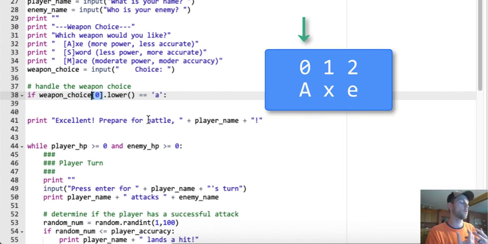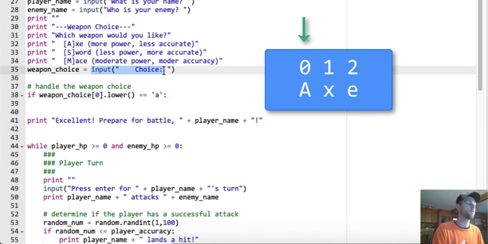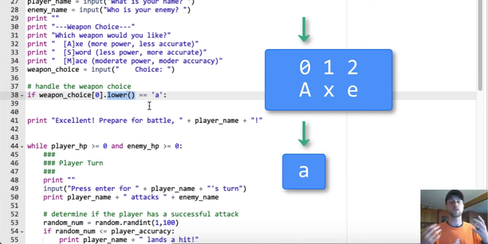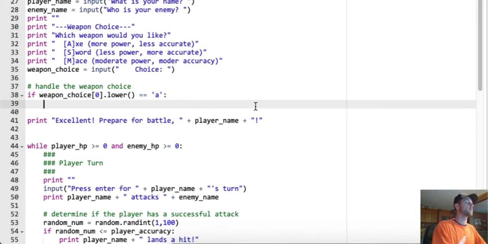So the user is going to input something. Because I'm using just the input function, I'm not wrapping it with an int, it is going to be entered as a string, and that 0 says, I want the character at index 0. For all intents and purposes, it means the first letter. And then what this dot lower does, it says, I want to make that lowercase. So even if it was a capital or a lowercase put in, it's going to force it into a lowercase, and I'm comparing with the lowercase a. So what I'm basically doing is I'm forcing a lowercase first character, and I'm just checking if it's the letter A.